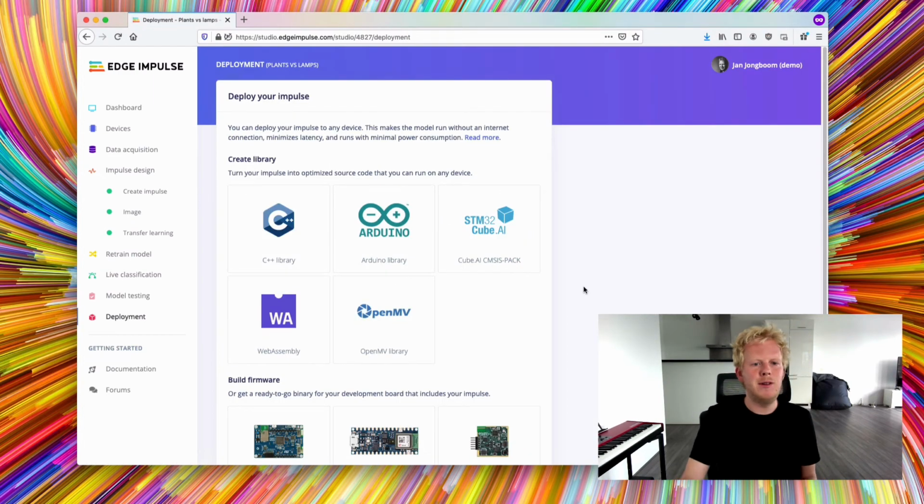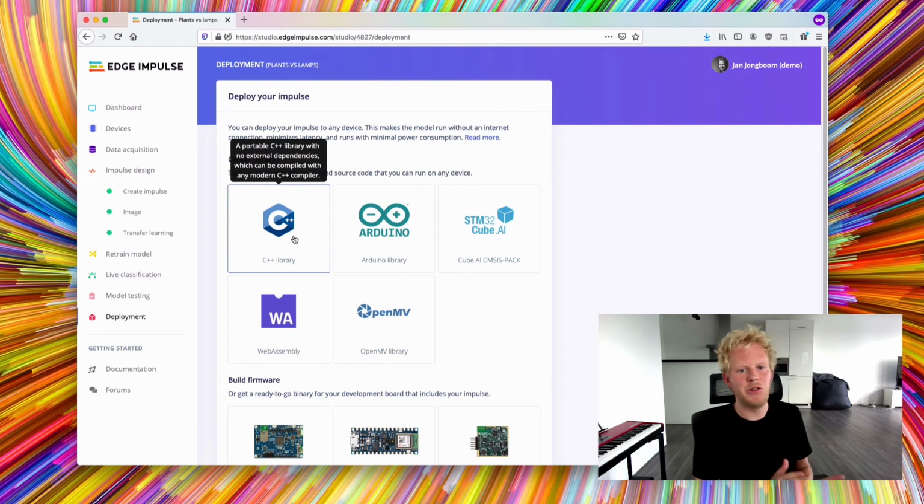So if you have an embedded device already, you can just export as a C++ library. We then get all the dependencies, all the pre-processing code, all your neural networks and all the code to do the inferencing. Wrap it in a single C++ library without any external dependencies, but also including a bunch of hardware optimizations if your device supports it. So on Cortex-M class devices, we can leverage the vector extensions in silicon to actually make this run really, really fast, and actually do this in real time on these devices.